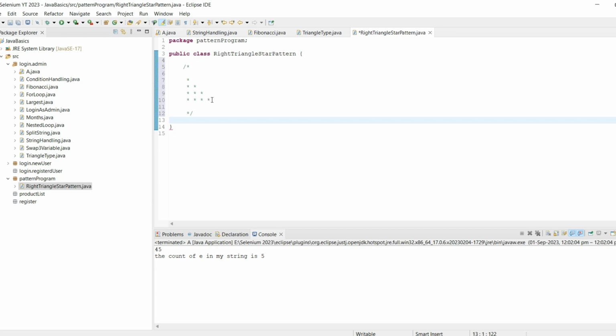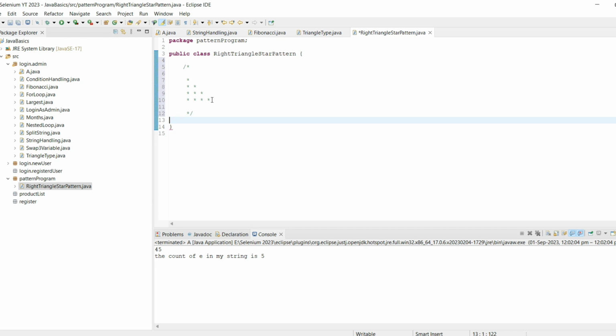For this pattern, I know that I need to use 2 loops because we need to print rows and columns. And here the number of rows is equal to the number of columns. Suppose I provide the number 5, then I'm expecting a 5 row and 5 column right triangle star pattern. So that's what we expect.